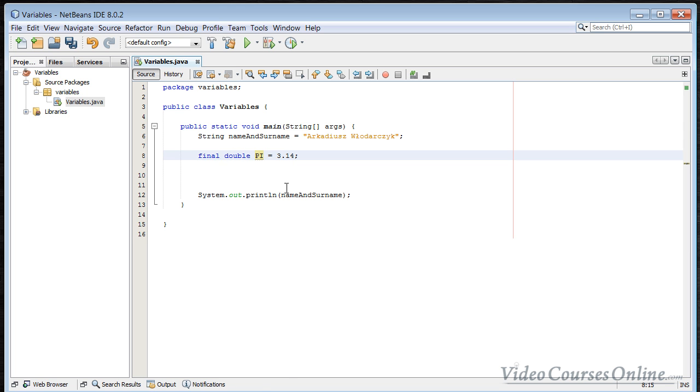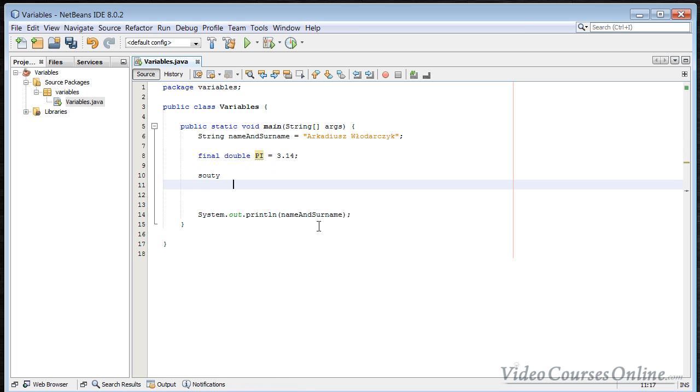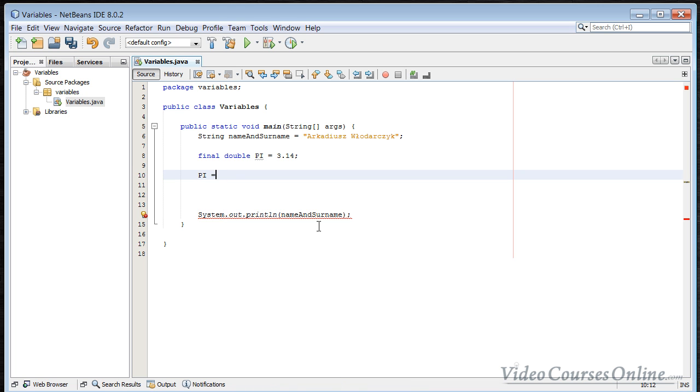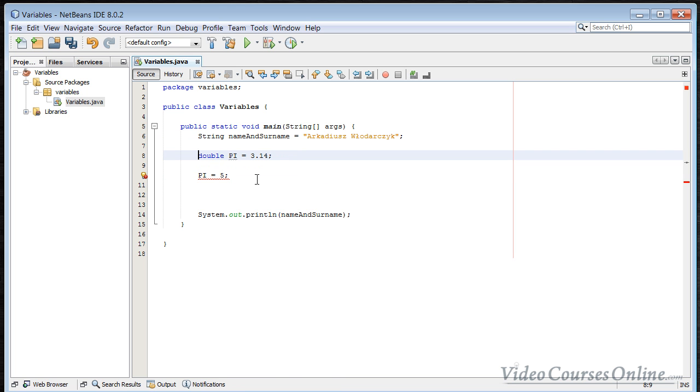And you can even say exactly, hey, I don't want this variable to be changed, and you type final before it. Because of it, when you try to change it, as you can see, we have got an error. Without the final here, as you can see, you can change it pretty easily. So you have just learned also what modifiers are. They can modify how the variable is going to work in your program. So let's use the final, let's leave it like that.